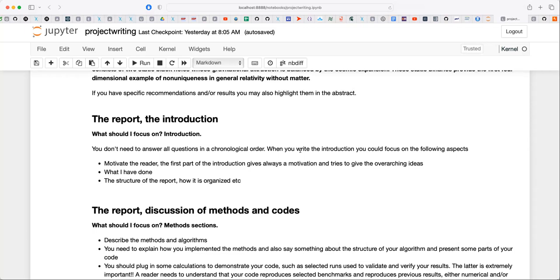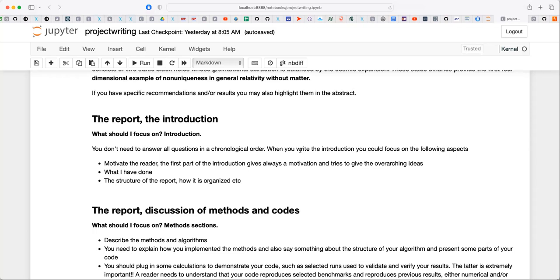But typically I write the introduction and the conclusions at the very end. And sometimes I spend a week just to find the right words to write the introduction. I don't mean that you should spend a week on writing the introduction, but that for me, that's an essential element of my scientific creativity, because it gives me lots of inspiration by reading what other people have done.